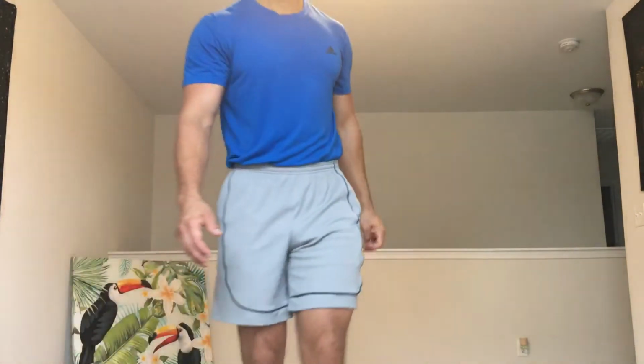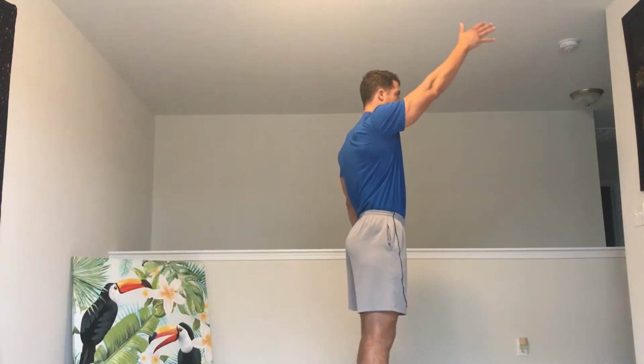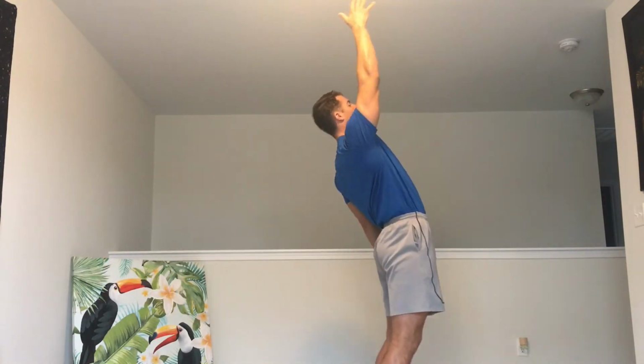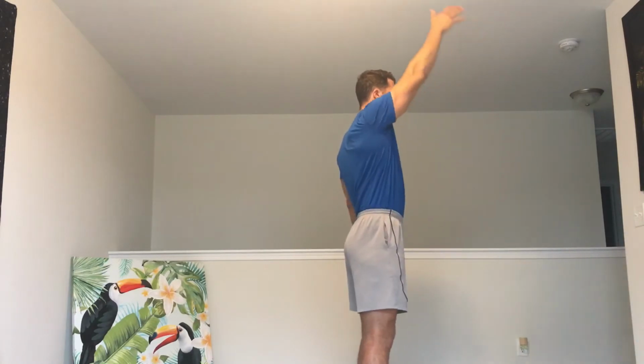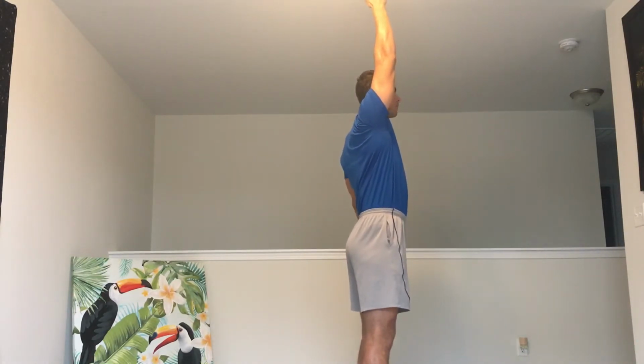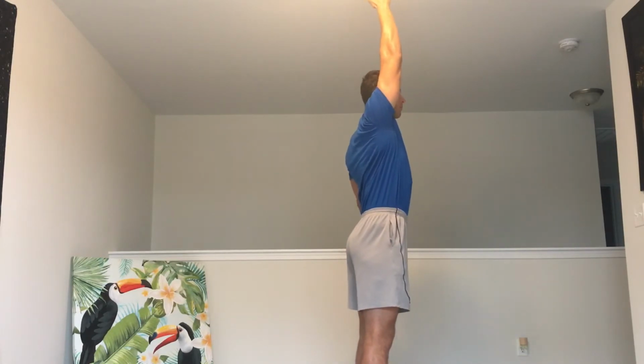Flex at the shoulder, noting that you don't get any hiking of your shoulder blade, and then you don't start extending back as your arm flexes past your ear. As you approach your ear, also note that your elbow doesn't bend. Try to keep all of those joints solidified. You're drawing that arm back. Rotate and wind that arm in maximally.